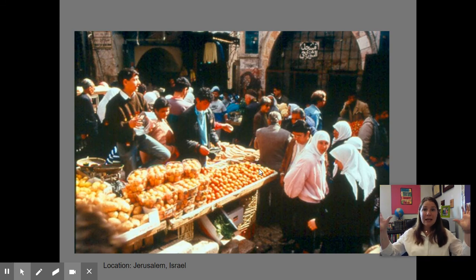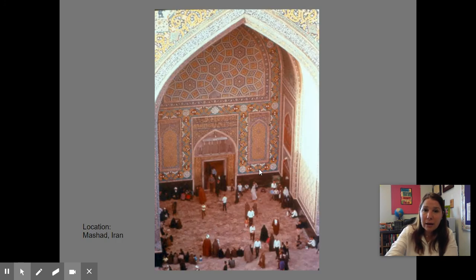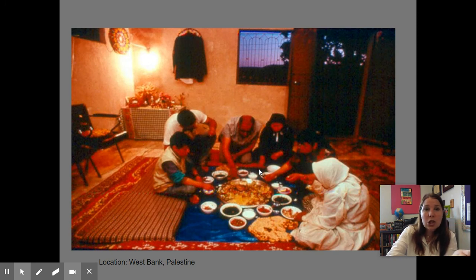So that was today's lesson where we looked through these pictures and we were identifying the culture traits. We were talking about why a Muslim lady might cover her head. We were talking about the Arabic writing. We talked about how Muslim people go to a mosque to say their prayers, and they pray 5 times a day. How during the holy month of Ramadan, Muslim people don't eat when the sun's in the sky. So they eat a big meal before the sun goes up and another big meal after the sun goes down. And of course, it could be family style and you could share.